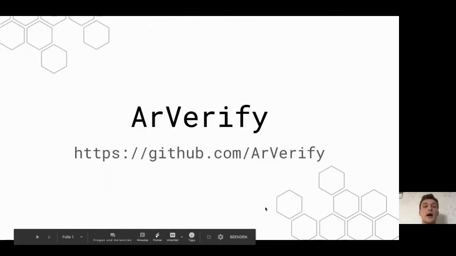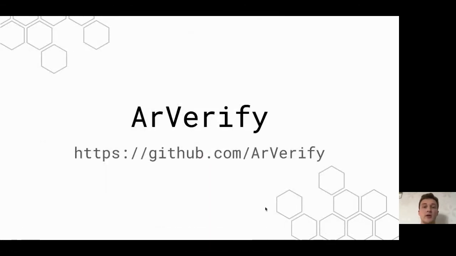So, as I said, I'm the developer of AR Verify. It's essentially going to be like the blue tick for every PermaWeb application inside Arweave. And it will increase the trust from one user to another, because you then really know that you are working with a verified user who's not a scammer or just a machine. So you know that this address is really verified.